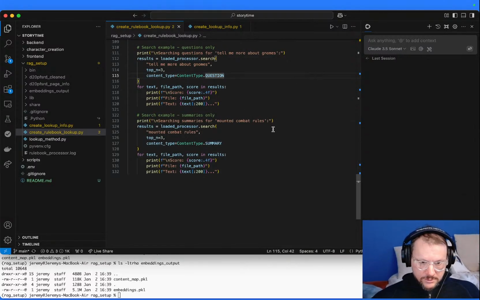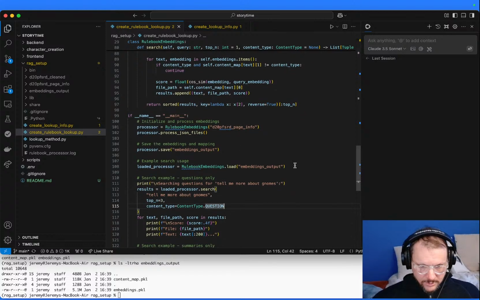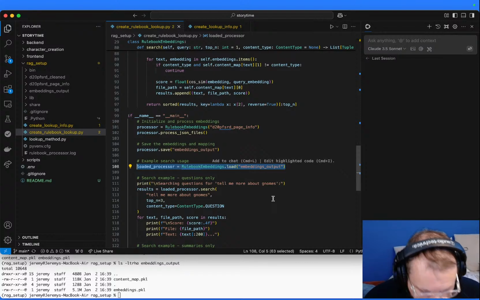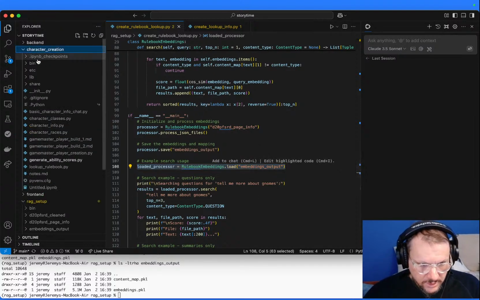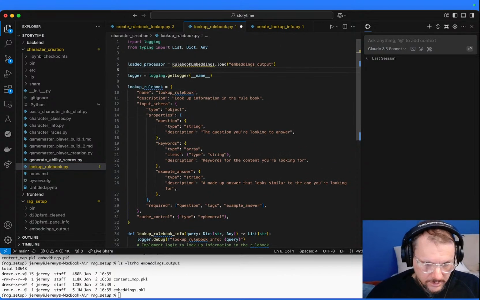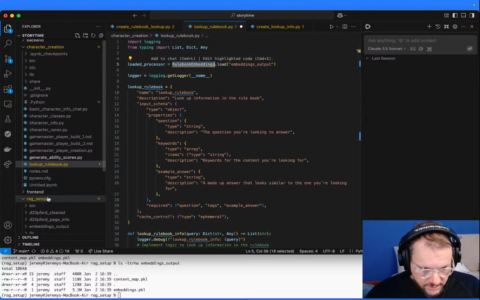Okay. So now here, let's go back to character creation. We'll go back to lookup rulebook. Here's our loaded processor, rulebook embeddings.